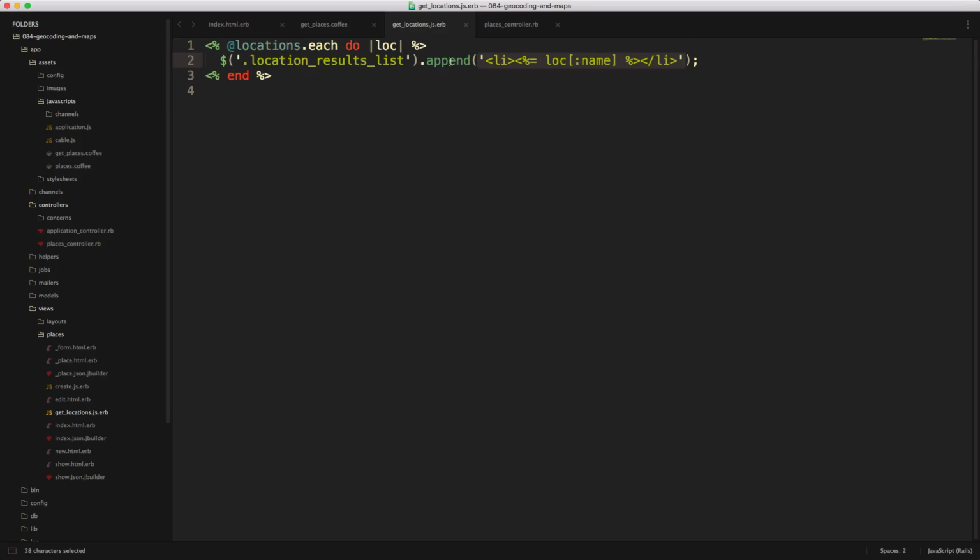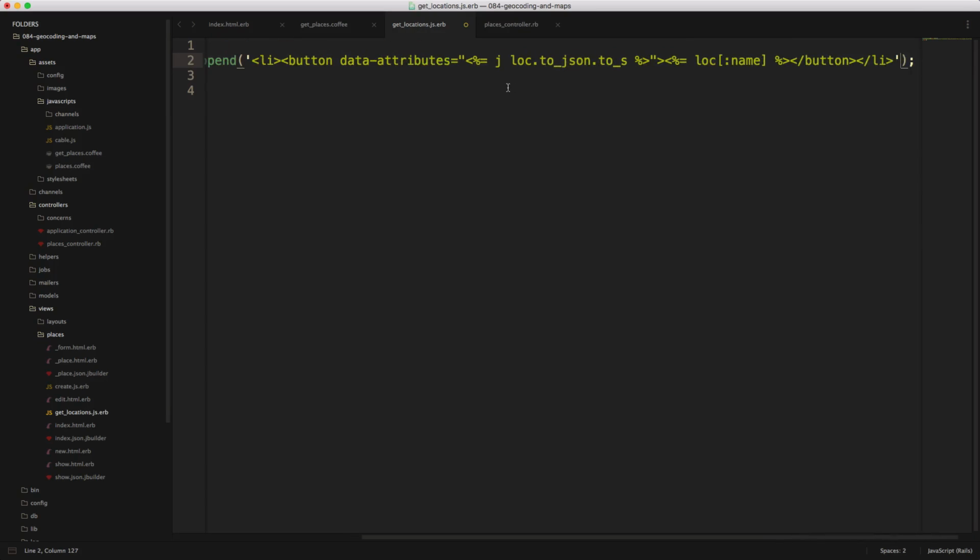So to expand this further, I'm going to replace the content that we are appending to our list results in our JSERB with something a little bit more. So now I'm going to make this a button tag, and then I'm passing in the attributes. This attribute that I'm passing in is just simply our location. I'm calling toJSON to string, and then I'm escaping the JavaScript. And this is just to account for some of the weird or malformed JavaScripts that we might get back from the Google Places API, where maybe there are quotes or other unescaped characters, and this will just make sure that it works consistently. We then still display our location name, and then we close our button.